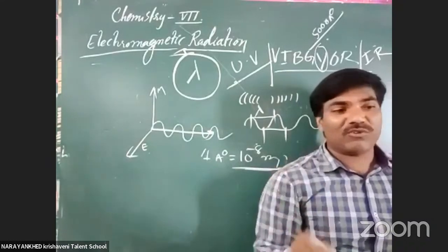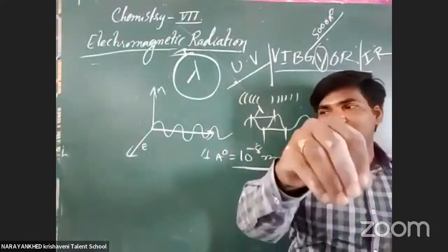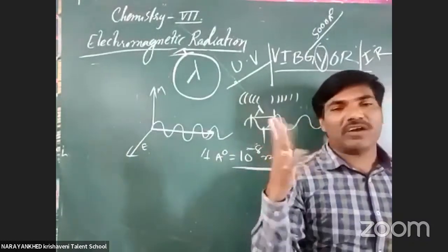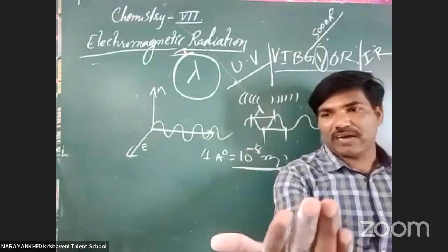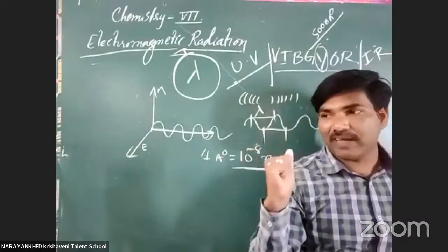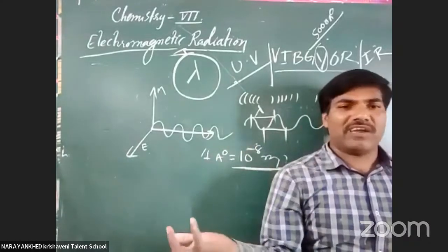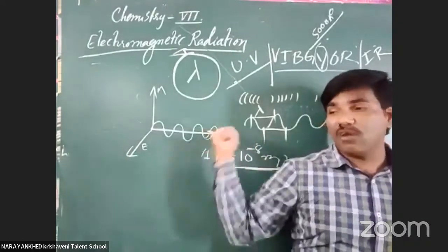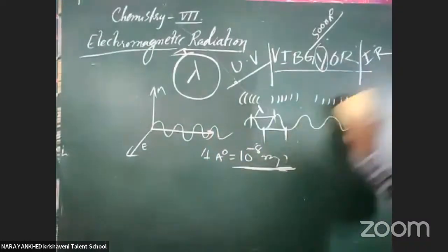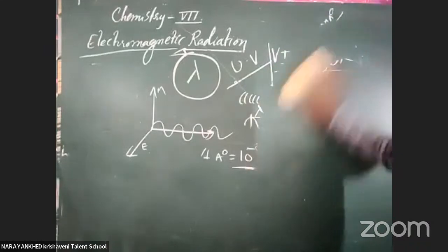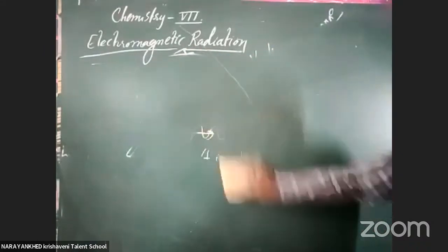What did you understand from this? When we send a light and the atom allows it, we do not get a photo of the atom. When the light enters the atom and is repelled back, we get the photo of the atom also. When you get the photo of the atom, you get the structure of the atom. That is why we read this lesson. Got it? Now we are going on to the nature of electromagnetic radiations, individual components.